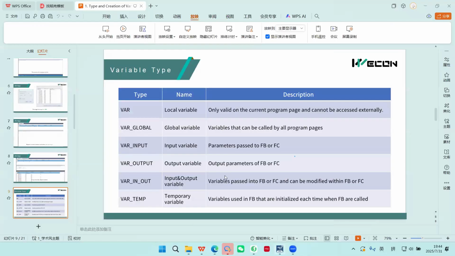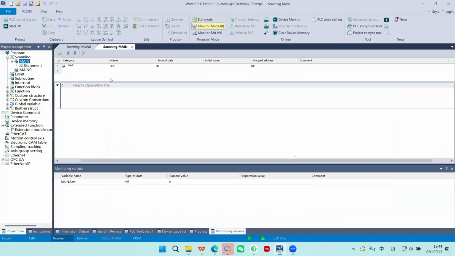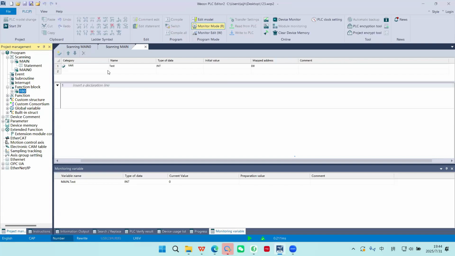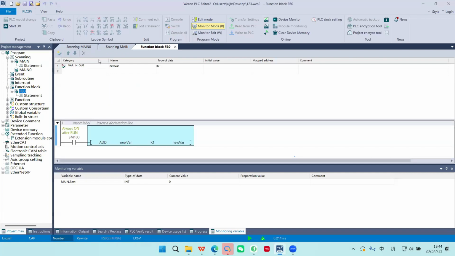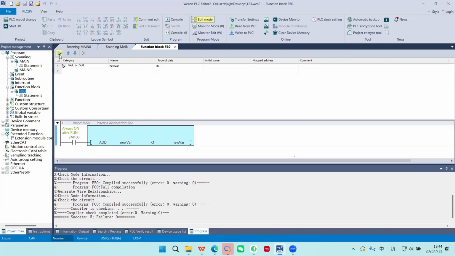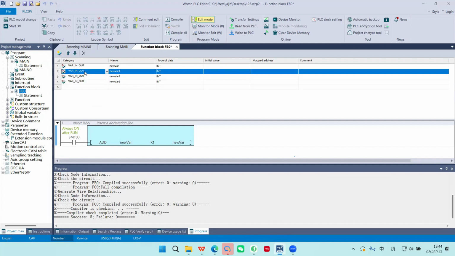We can check it in the project. For example, here we have one function block, and then we can create a variable in the function block, and here we can select the type of the variable.